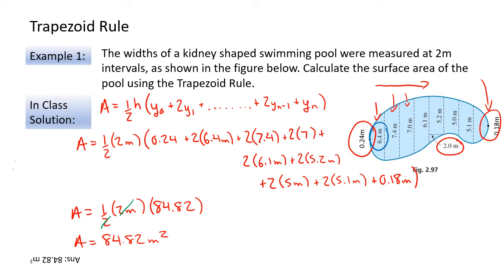Okay, so the formula is long depending on the number of trapezoids you have, but in terms of entering data, you're simply just plugging in the data you have into the formula and finding that solution. Okay, so adding all these numbers up and coming up with a solution. There really isn't any tricks to it other than knowing that the first and the last measurement are only multiplied by 1 and not 2. Okay, that's the only trick to using the trapezoid rule.